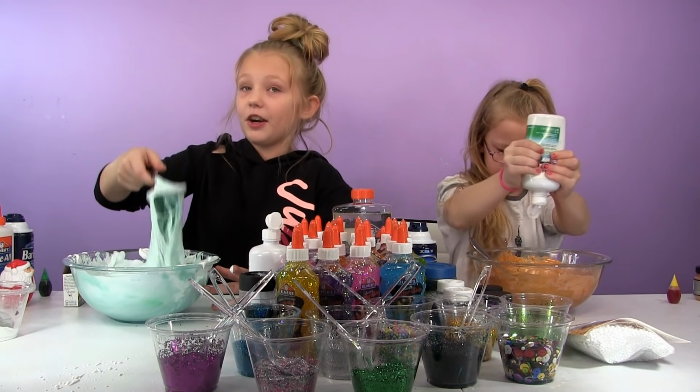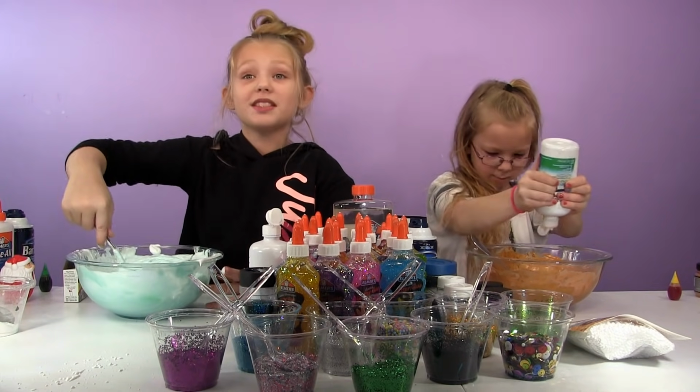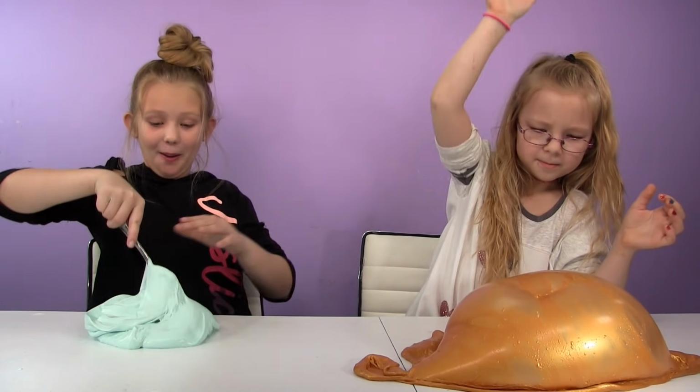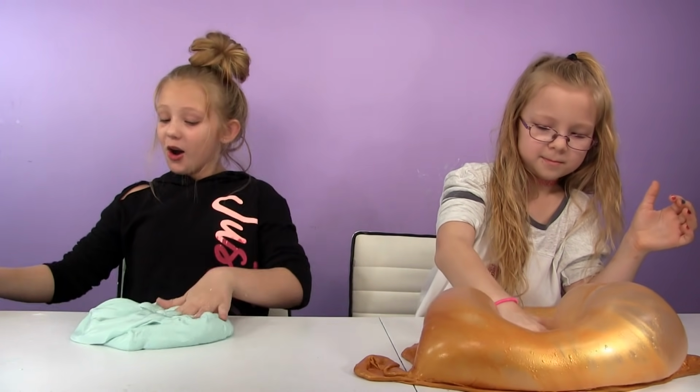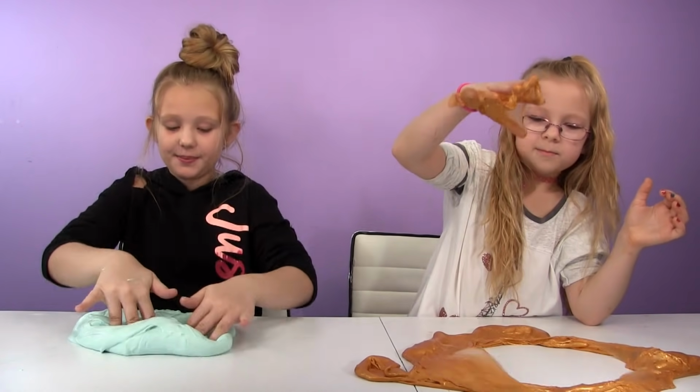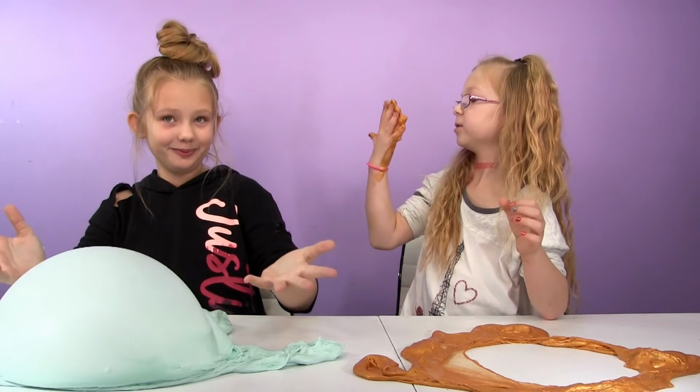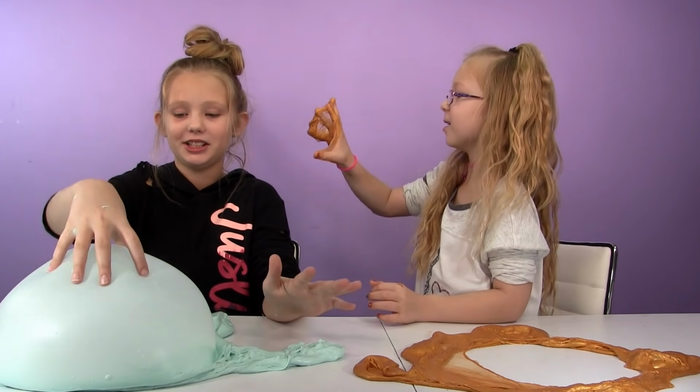Alright, this is gonna take forever to make, so we'll see you in 3, 2, 1, bam! Oh my goodness. So, we're done with our slimes. Wow. I absolutely love my slime. Whoa. It's so pretty.